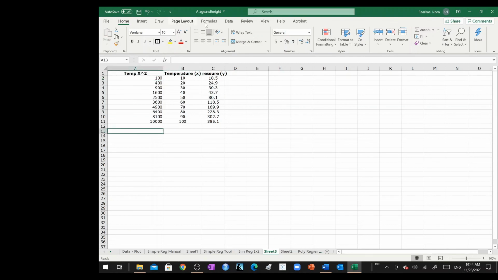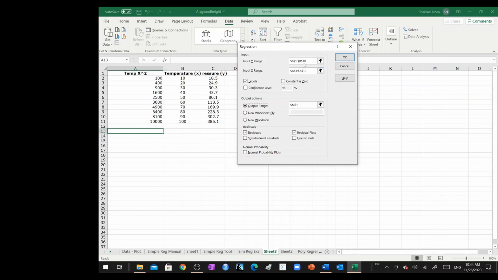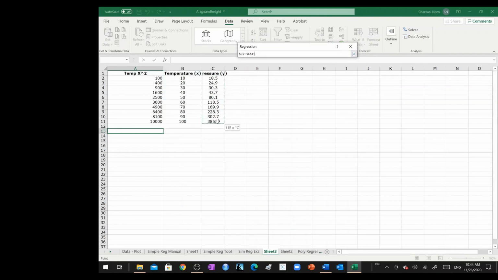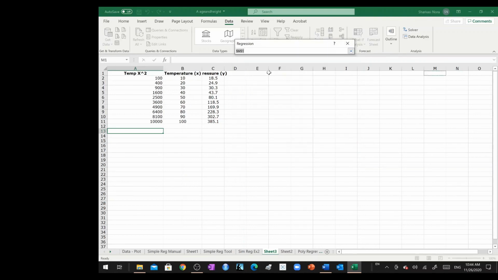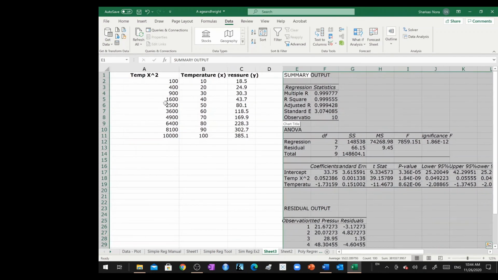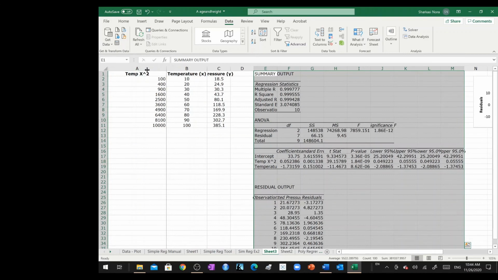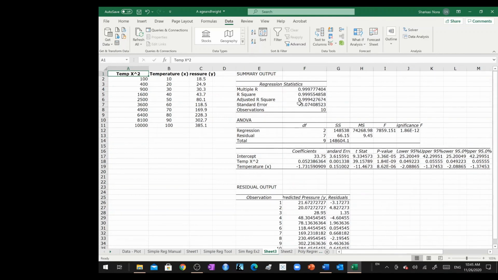All right, so now let's run linear regression again. We go to data analysis, regression. This is the y, and the x is now not simple regression, it's multiple. So it's still a linear regression, guys, still a linear regression. It's just that this is an extra term, as if this is one x and this is another x. We just added an extra term, all right?